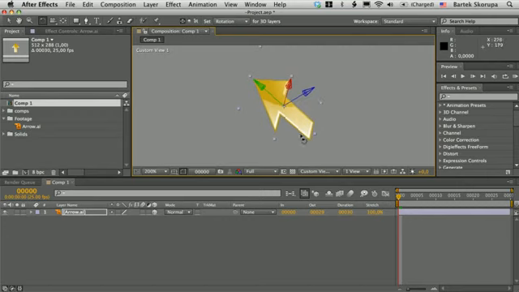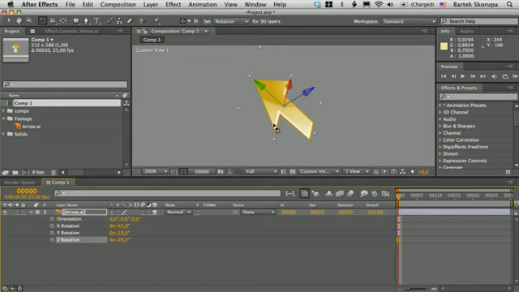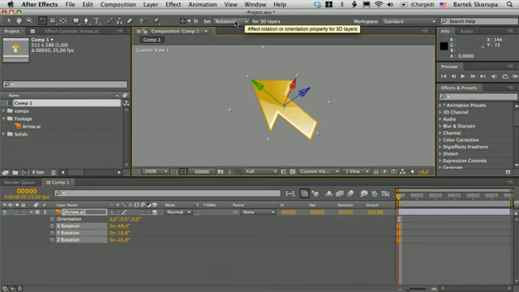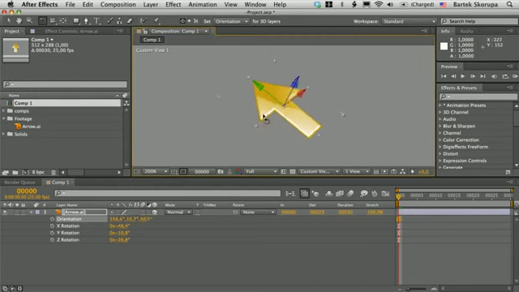Let's now take a look at the properties that control the rotations. Let's hit R and we can see that we have two sets of properties, the orientation and the rotation. Right now when I manipulate this layer here in the compositions panel, I change only the rotation and the orientation remains untouched, because this is set to rotation. This is not the default setting, the default is the orientation. If I set it to orientation, when I manipulate this layer, only the orientation changes and the rotations remain untouched.